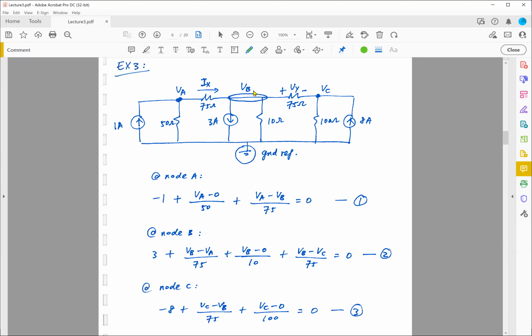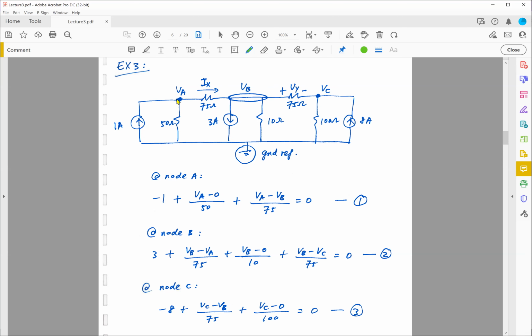So before we can find Ix and Vy, we have to know Va, Vb, and Vc. And this is pretty standard, because once we know all these node voltages, then we can go ahead and find the current. Or I can find the voltage, because I know the voltage drop across this resistor simply is the potential difference between this voltage and this voltage. So I can do a lot of things if I know the node voltages.